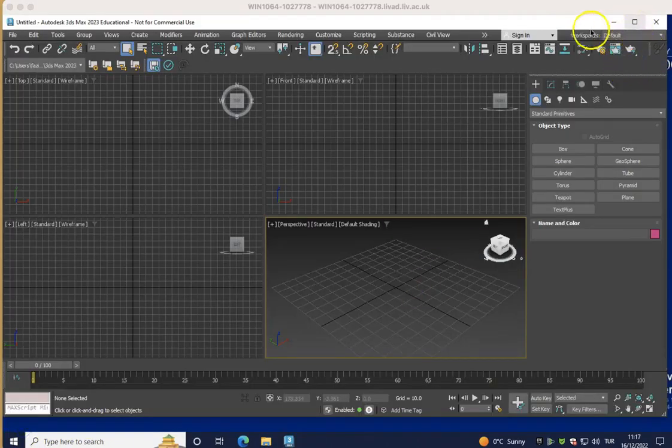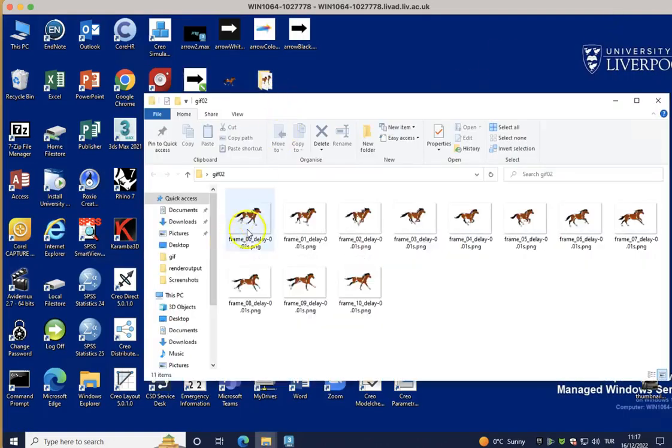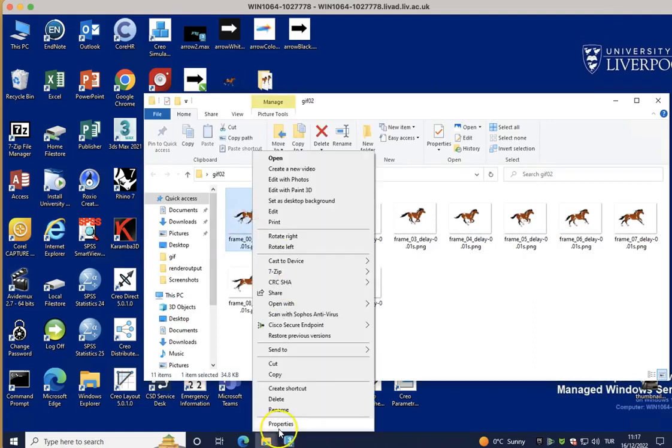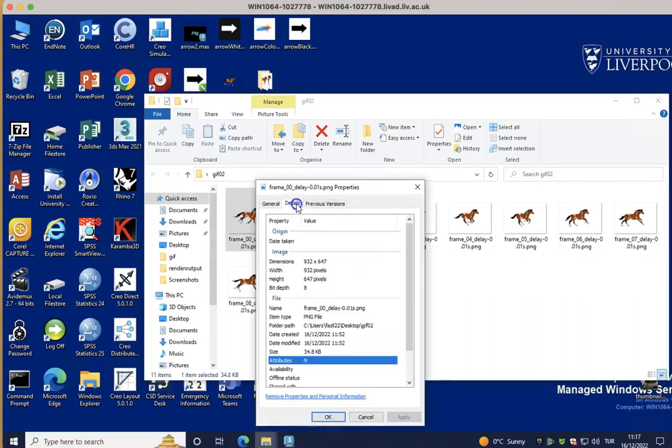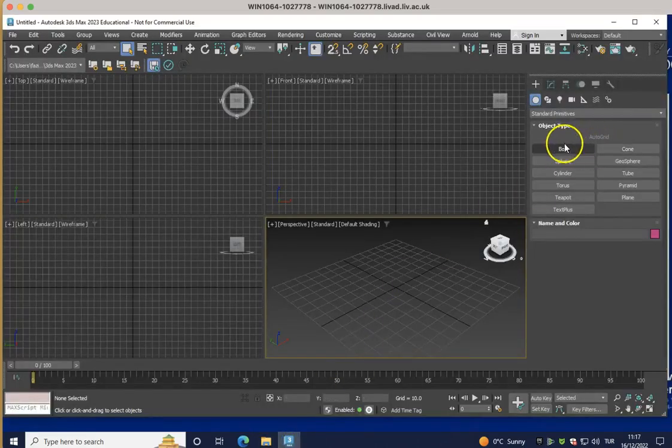So 3ds Max is now open. We need to know the dimensions of the picture. So it's about 93 to 64, which we need to have a similar proportioned plane.